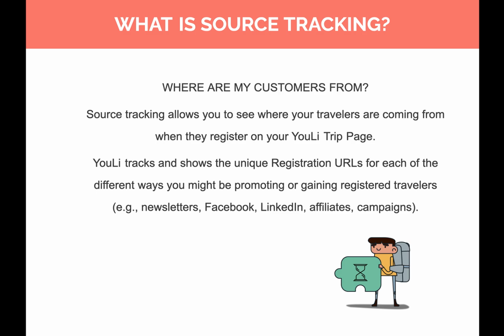So what is source tracking? Well, source tracking really just answers the question of, where is this customer from? How did they find me? And it allows you to see where your travelers are coming from when they register on your YouLi trip page. It tracks and allows you to view in the trip page, the trip board, very unique data about where they came from, whether it's from an email newsletter that you sent, Facebook, LinkedIn, an affiliate, which we're covering today, or a specific campaign that you're running, either paid or not paid.